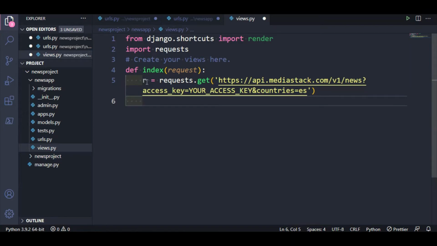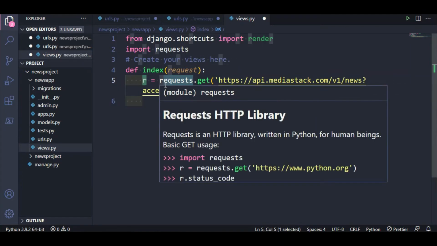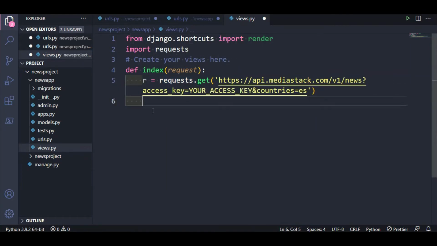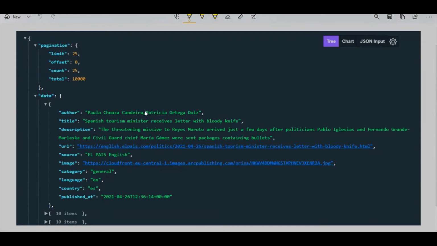But if I print this out, you will see that I get a response code of 200, which means a successful response code. But I don't want a response code. I want a JSON file. So if I use my API key here, and if I go to this URL after inserting this, you should see something like this. This is what you will see. So it gives us back a JSON file.